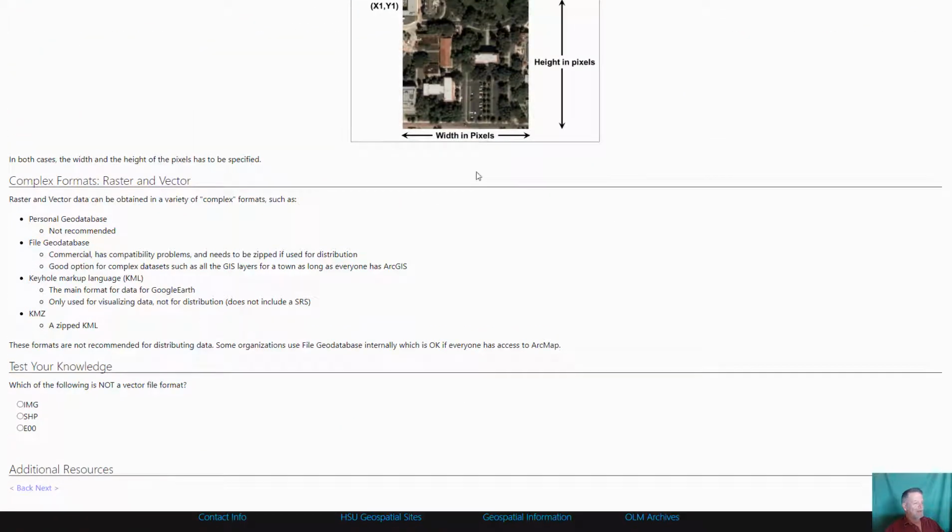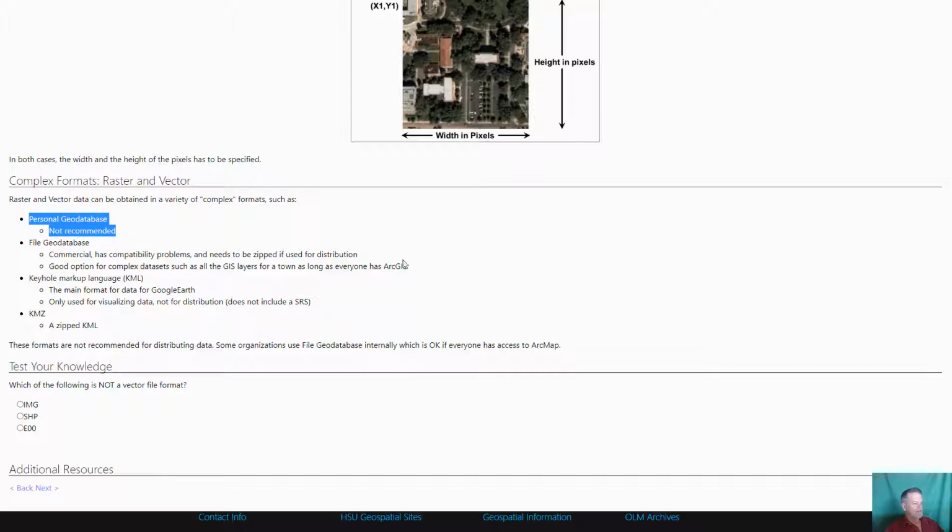Okay, now on top of these formats, there's a whole set of much more complex formats for raster and vector data. These combine together different types of data, raster and vector, into one quote-unquote file. And I say quote-unquote because you have things like a personal geodatabase, which is an old format, not recommended. It's highly volatile. I've seen them get corrupted very quickly, and then you can't use them at all, so it destroys your data. I don't recommend them.